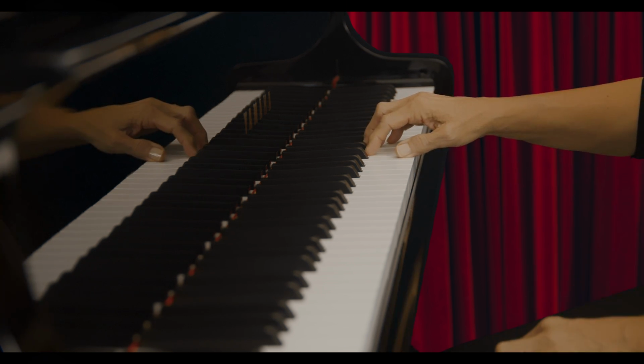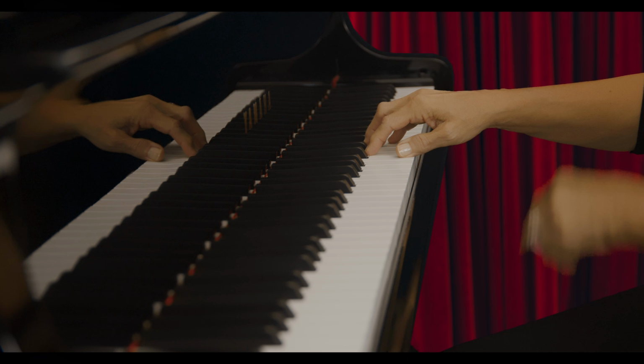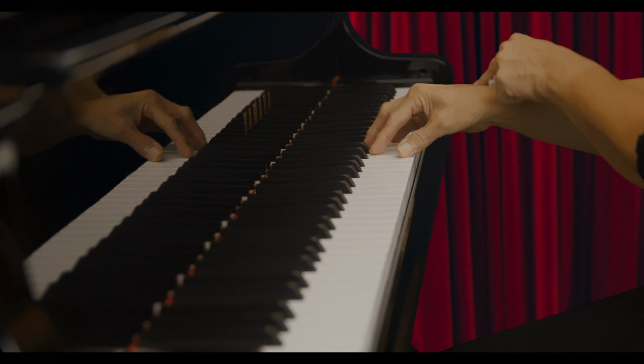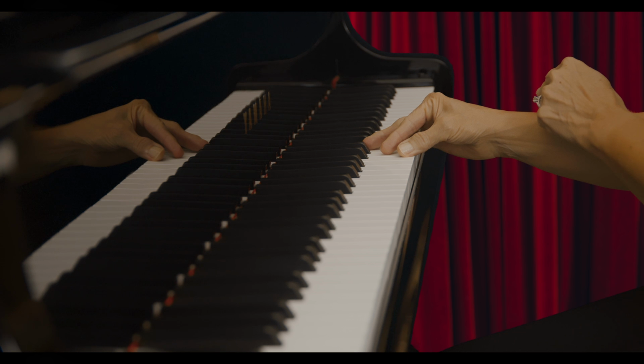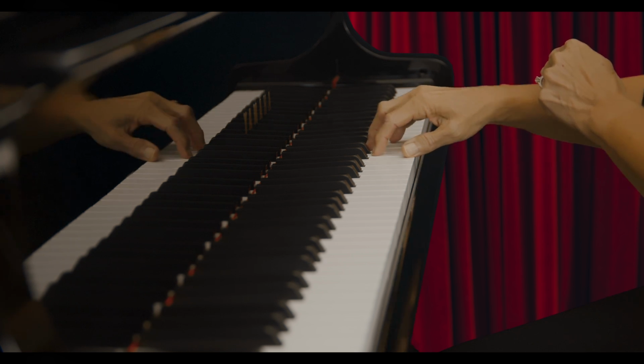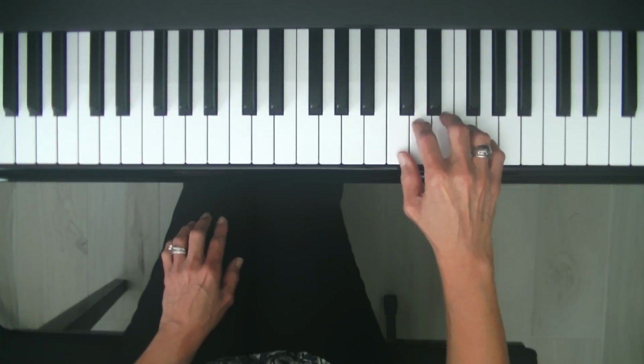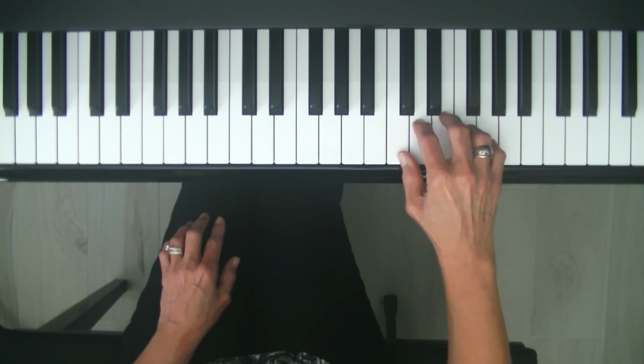Lastly, it's important to keep the outside of your hand tall and raised and strong. If the outside of your hand collapses, that means that some strengthening is definitely needed. To begin with, we'll practice this exercise hands alone, and once this becomes comfortable and easy, you can do this exercise hands together as it's shown on the written music.